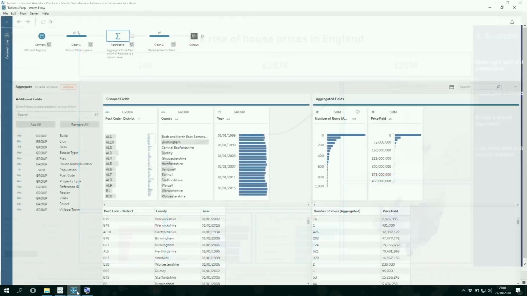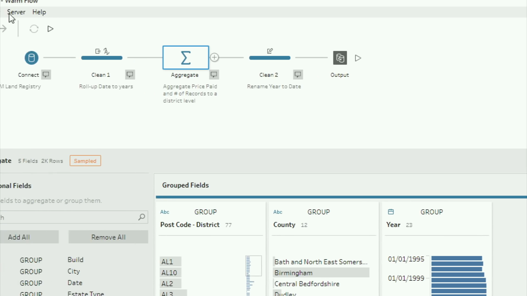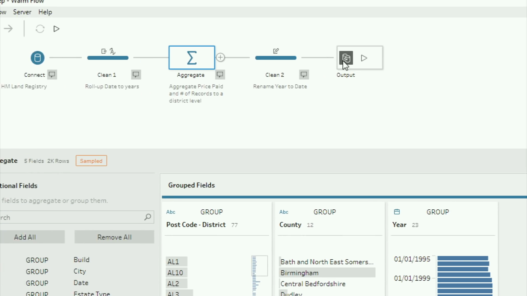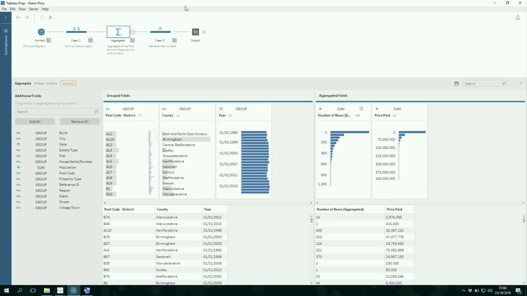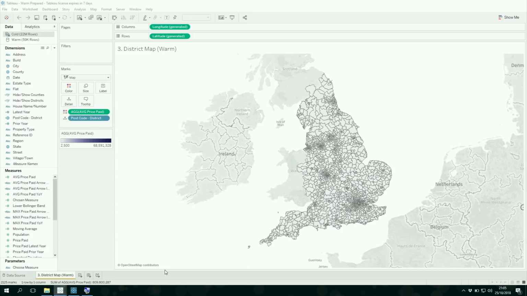Now, what I've done is I've created a Tableau Prep flow that aggregates based on the district here, and just done some further cleansing, and I've output that into a separate workbook here.